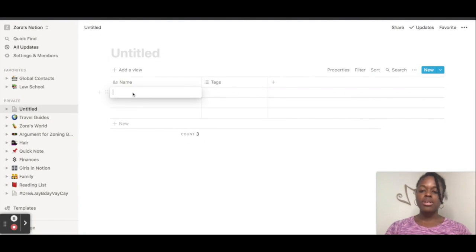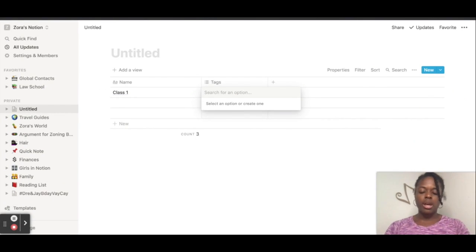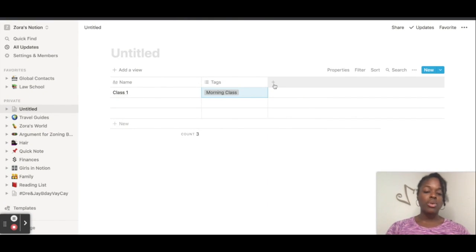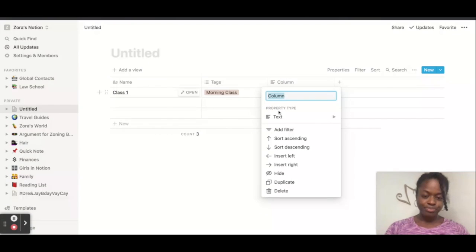But what's great about this is that, let's say I want to put class 1, and then you can make a tag for it. Maybe I call this tag morning class. I just love that so much because you can also add other columns as well.